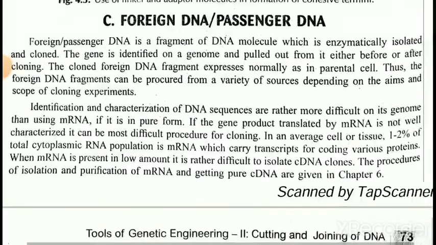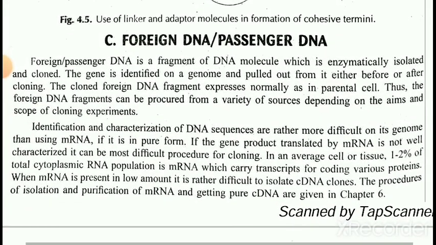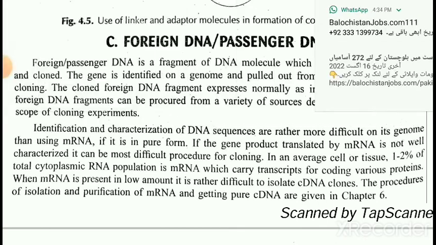See foreign DNA, passenger DNA. Foreign passenger DNA is a fragment of a DNA molecule which is enzymatically isolated and cloned. The gene is identified on a genome and pulled out from it either before or after cloning. The cloned foreign DNA fragment expresses normally as in the parental cell. Thus, the foreign DNA fragments can be procured from a variety of sources depending on the aims and scope of cloning experiments.